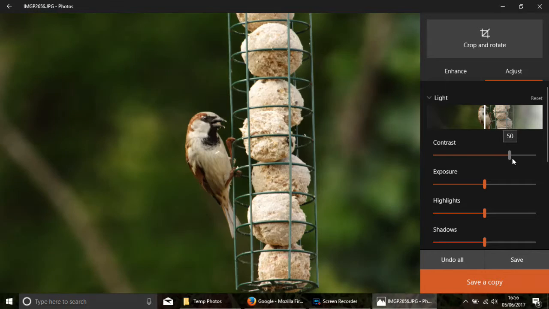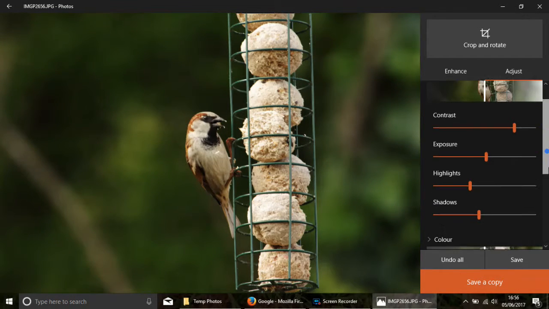Contrast, always add a little bit of contrast, it gives it more punch. Exposure, I'm not so sure about. Yeah, there, some highlights can bring in some detail. Shadows will lighten shadows, but I think that will do.